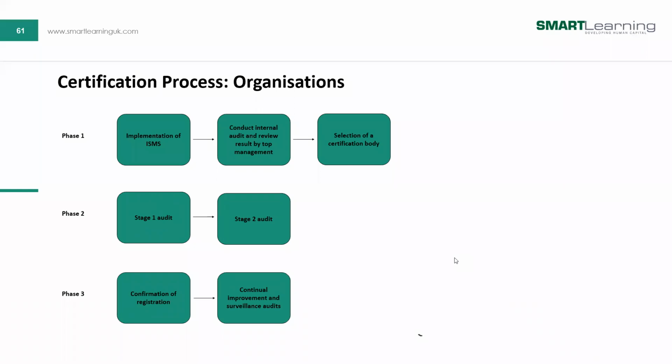You have implemented the ISMS. You do your internal audit and the management review in clause 9. So that is the check phase. You have moved things from the project phase to operation. You should operate it for at least 3 months. The minimum is 3 months. So you would have gone through the plan and then the do phase. You must do the do phase for at least 3 months before you conduct your internal audit. That's the check phase. Then you do your check phase and you do a management review.